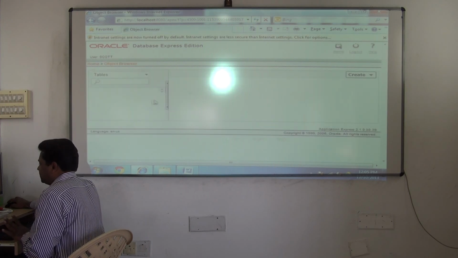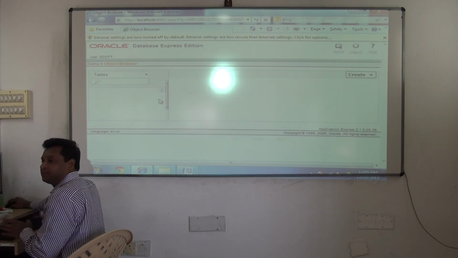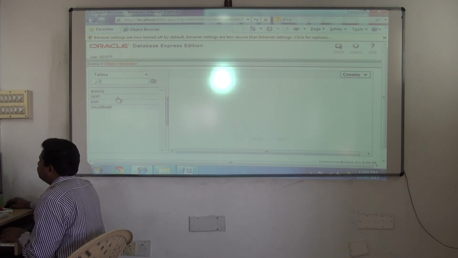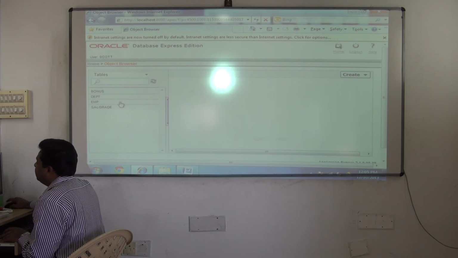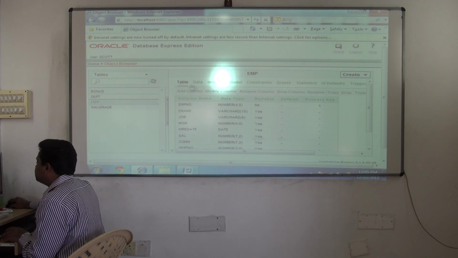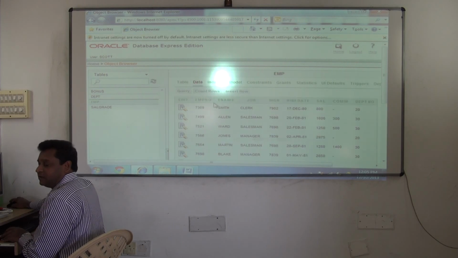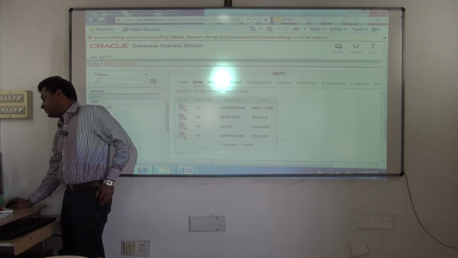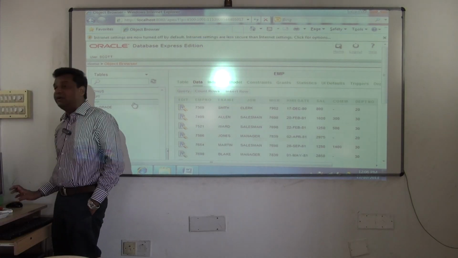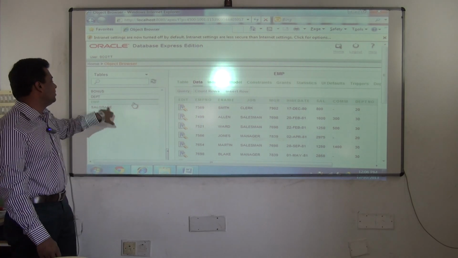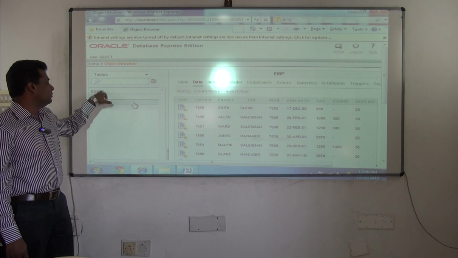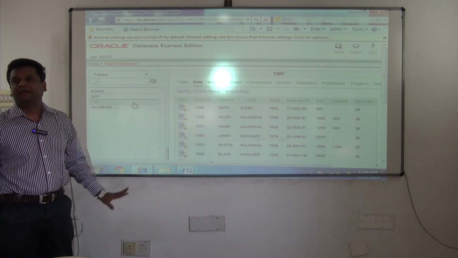So we have got 4 tables here. In the Scott schema, I've got 4 tables. See this. One of the tables is the employee table and this is its data. Clear? So what is the master table of that? Till now you're working only on the employee table. But the master table of employee is department. And there is no relation between bonus and salary grade. They are independent tables.